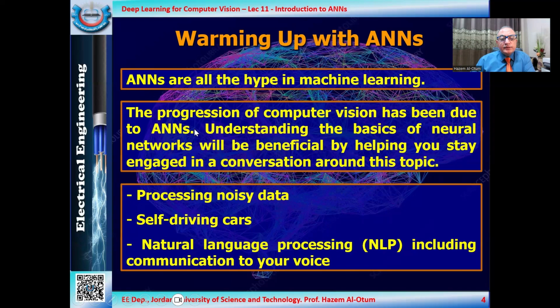Where can we use an ANN? We can use it in a bunch of applications, in a wide spectrum of applications. You can find it in communication applications, like in mobiles and wireless connections, to deal with noisy data, and in self-driving cars. You can also find its applications in natural language processing, shortly NLP, where this may include responding to your voice and taking actions according to your commands. All these things can be done very easily and simply using NNs in general.